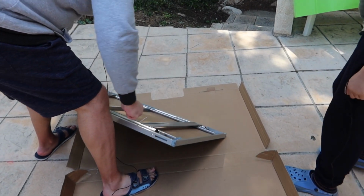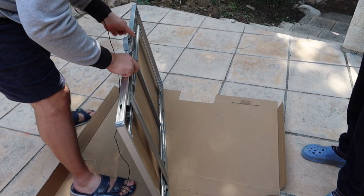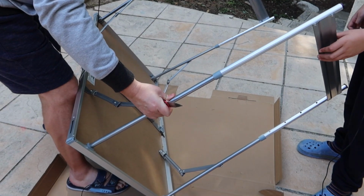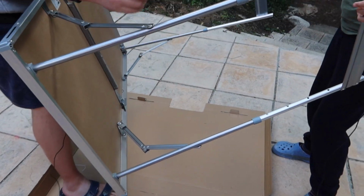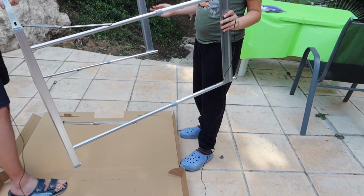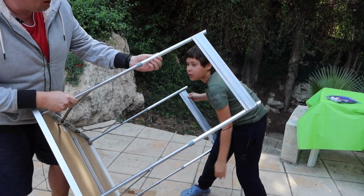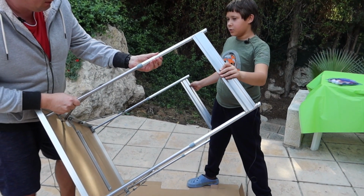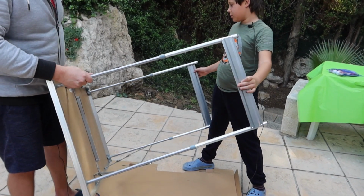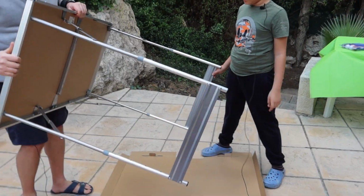What do you want to make, like a very long table? Why would you do that? Look, here we have a button. Then we can regulate the height. Oh, actually? Yeah. Oh, so it's okay. So we can do the same height on all tables. Ah, cool. Cool. And third one.